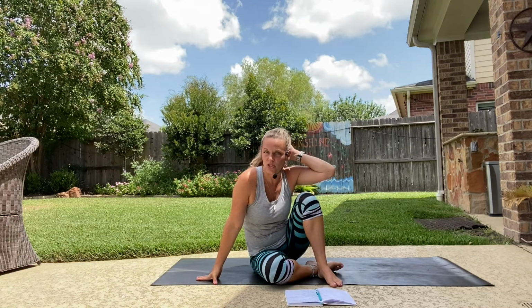Yoga for wringing out stress. We're going to do exactly that. We're going to do some twisting and some turning and some breathing while we move and just kind of focus on getting into those parts of our body where we might hold stress.